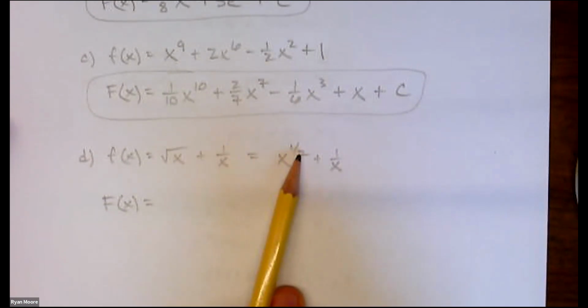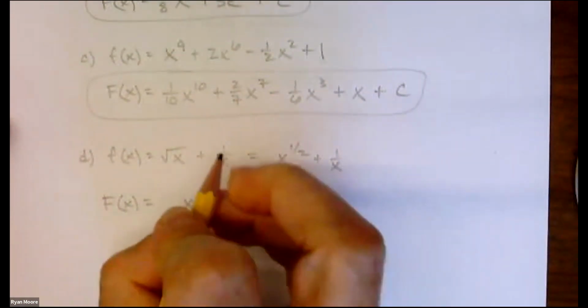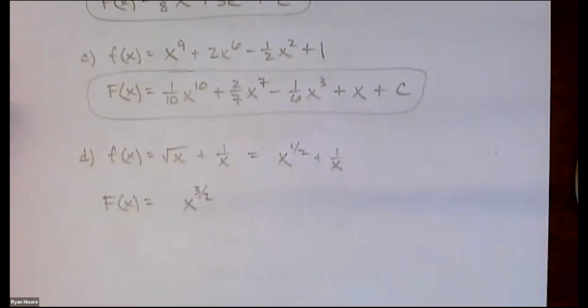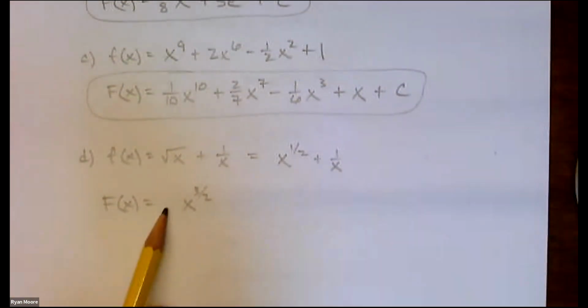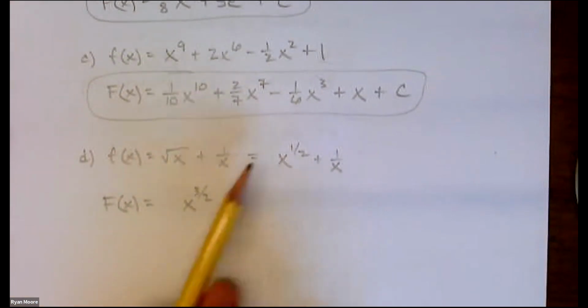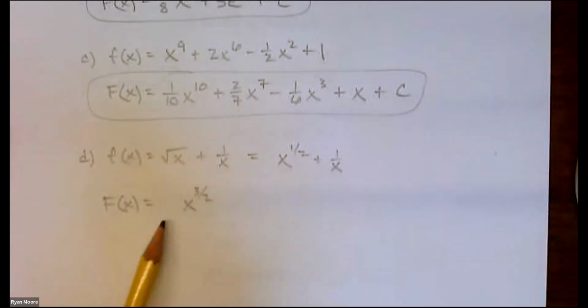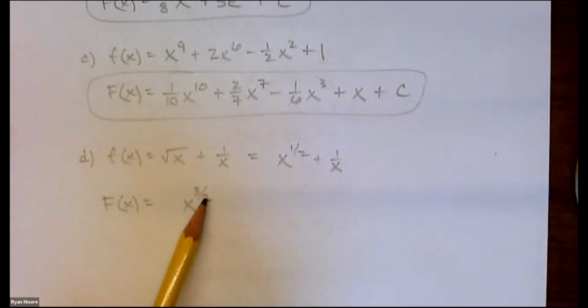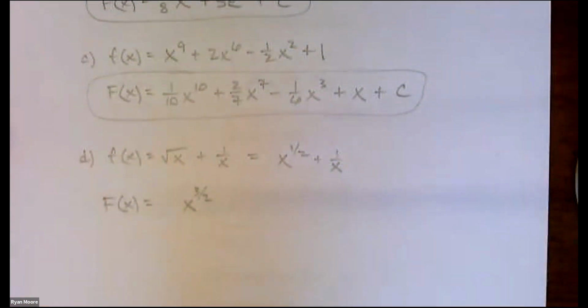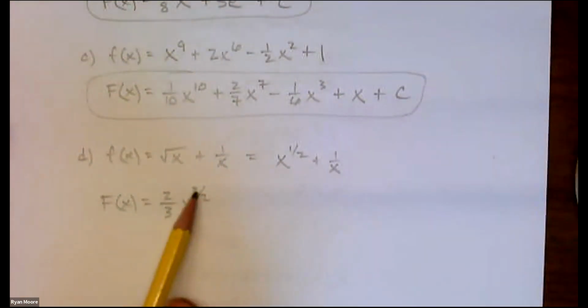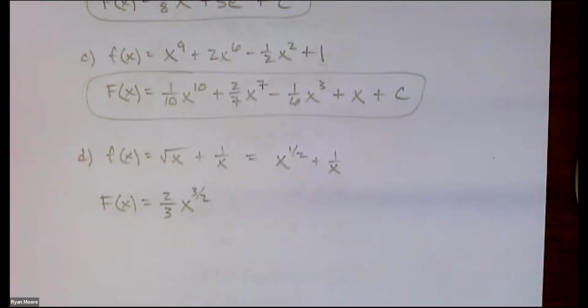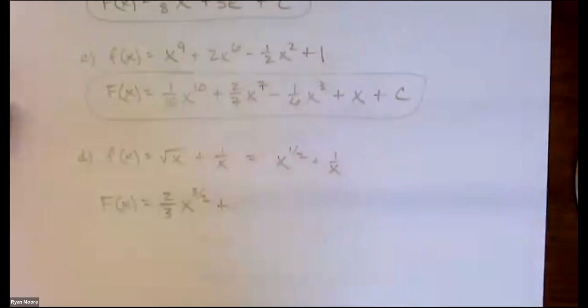Well, if I add 1 to the exponent, that's going to be 3 over 2. Okay. And then what happens in front, right? Oh man, 3 over 2. It's got to cancel out when we multiply. Well, I could think of 1 divided by 3 over 2, or I could think of the reciprocal of 3 over 2. It would multiply by 2/3. That would cancel both the 3 and the 2 and leave me with x to the 1/2. Okay, plus 1 over x.